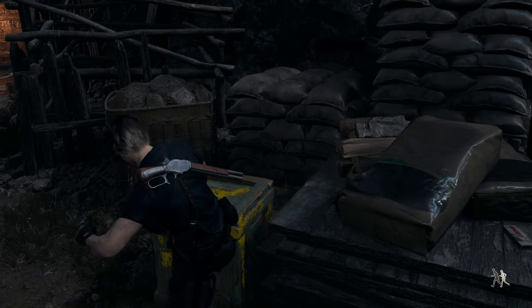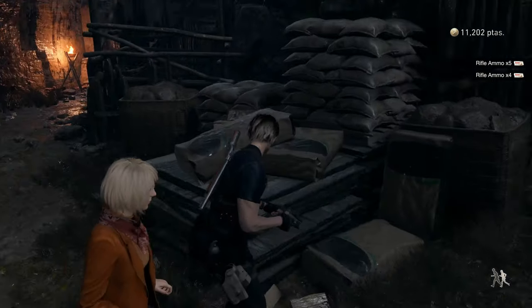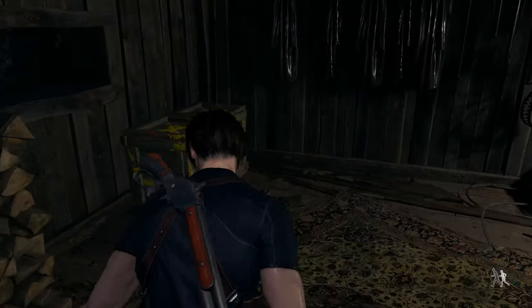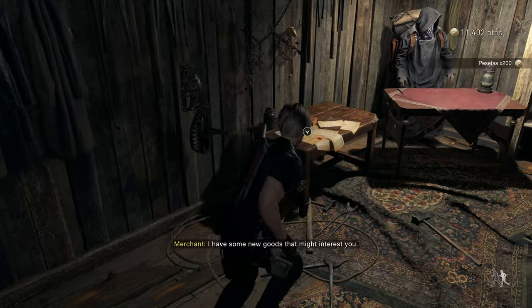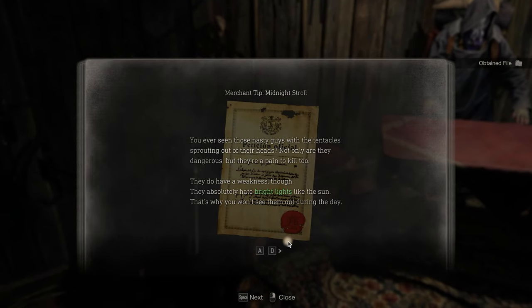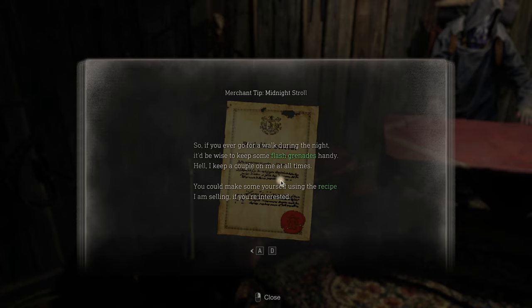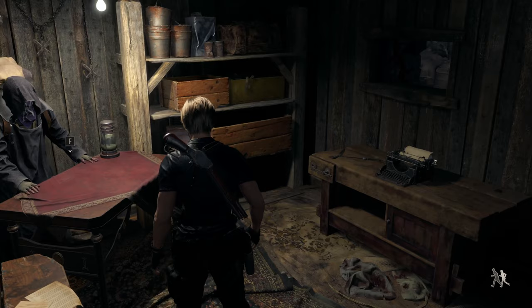Let me take this. Rifle ammo, huh? I have some new bright lights. So it's just basically saying the tentacle guys can be quick killed by the flashlight.